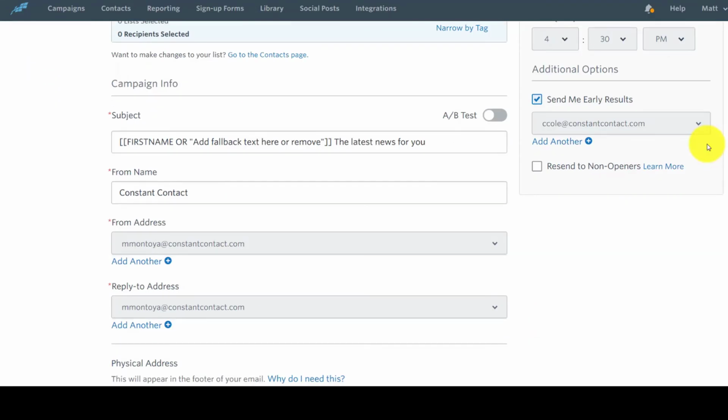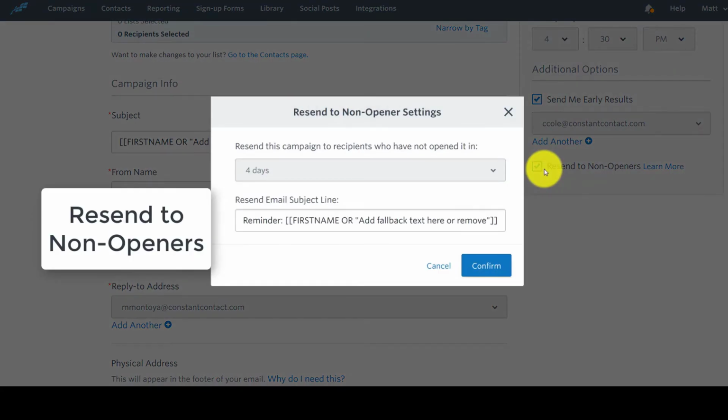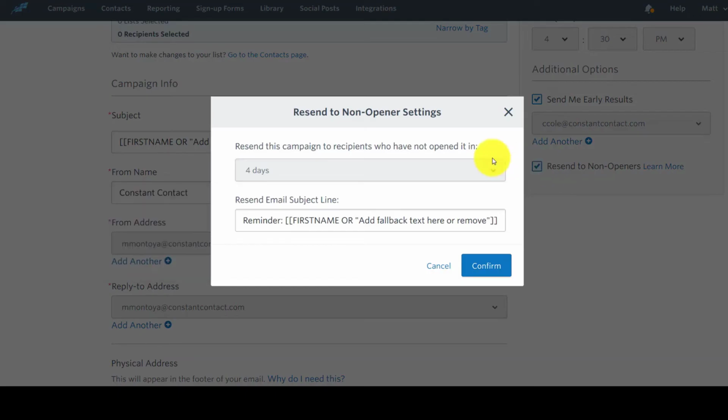All right, the next one is relatively new as well. I've only gotten to show this a couple of times, but it really causes oohs and ahs, and it solves a big pain point for small businesses, and that's the resend to non-openers. You can resend an email to anybody that didn't open the email. We give you a variety of dates to choose from between when you're sending the first email and when you're resending the email. Of course, the best practice is to change the subject line to something completely different. If they didn't open the email the first time with the original subject line, they're likely not going to open it with the second. And just an asterisk here, you can't use this and the A/B split test at the same time.